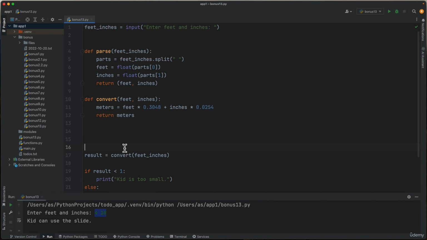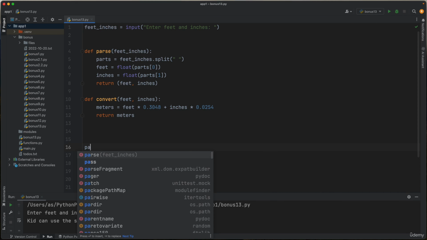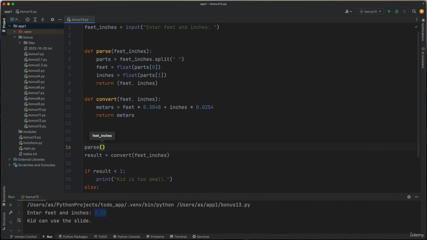Now let's see how we can call these functions. So one thing at a time, you first parse the feet and inches. So we call the parse function, we pass feet and inches, so this variable goes here. Don't confuse that name with that. This could be something else, like you could do it like that. That's just a local variable, right? Feet, inches, feet, inches. I'm changing it just to make it clear to you that this is another variable, global. It's defined outside the functions, and this is just a local variable. It's an argument. Right, so feet and inches.